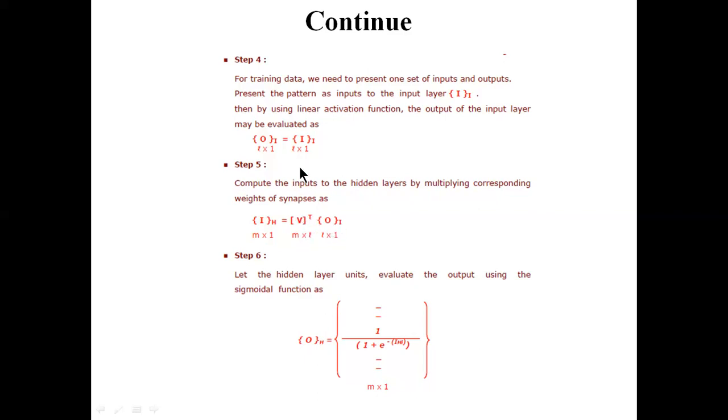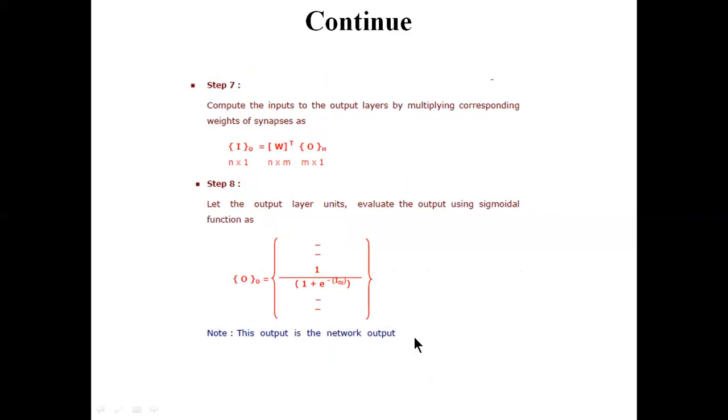O is actually for each of the training patterns. Next, it will go through the activation function. Basically, in a backpropagation neural network, we are using the sigmoidal function, that is 1 by 1 plus e to the power minus x. So IH will go through this, and we get OH. OH is nothing but 1 by 1 plus e to the power minus IH. In step 7, after that, what will happen?